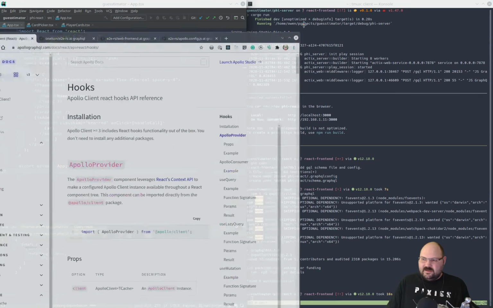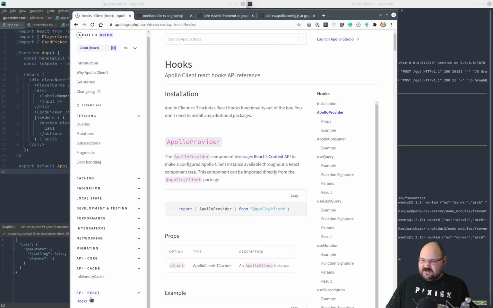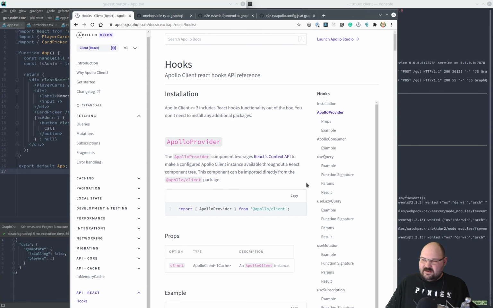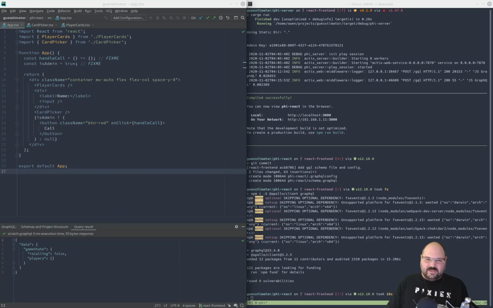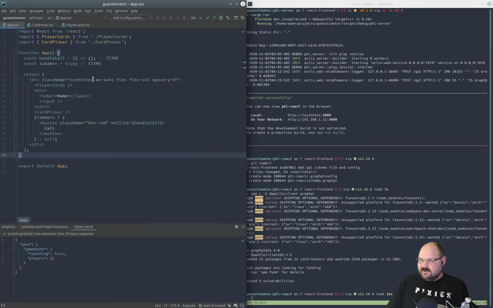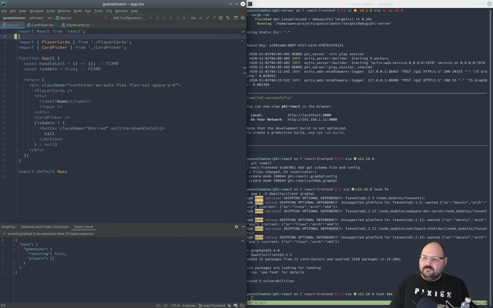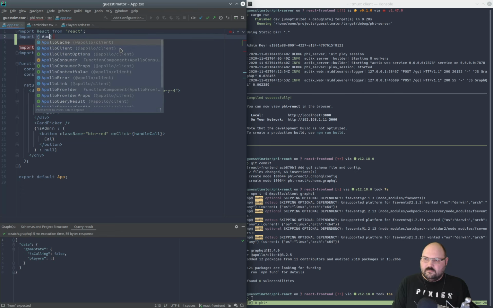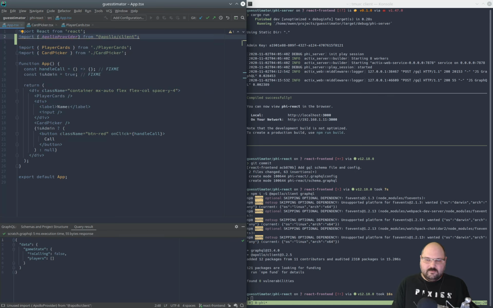I jumped down to, they have a section down here at the bottom for the React API. So, which I guess what I was looking at initially was just the plain JavaScript framework agnostic kind of setup. But yeah, on the React side, they've got a provider for me. Apollo provider from client.